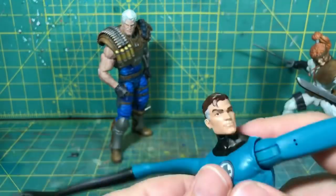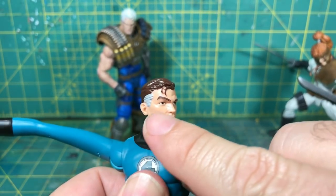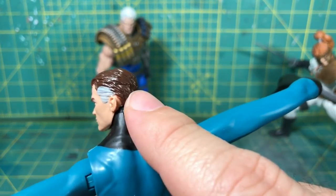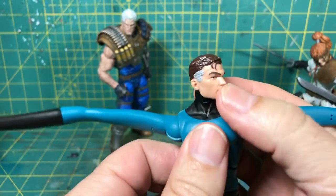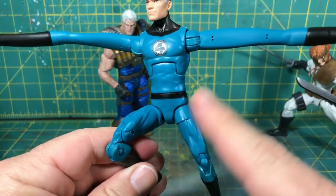Let's take a look at the face. It's a nice head sculpt. But you see how the skin is just so flat? And the hair is so shiny like that, that makes it look cheap to me. Again, this is just a preference thing. But for me, this is not good enough for my collection. So if I were to keep him, I would definitely do a repaint on him.